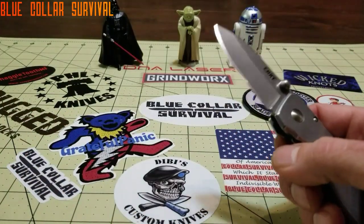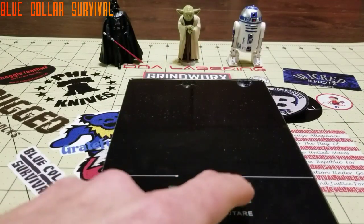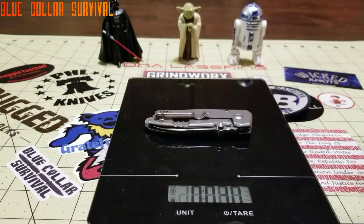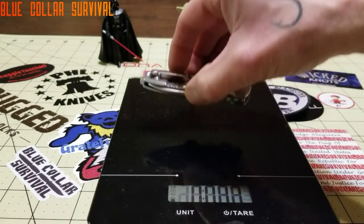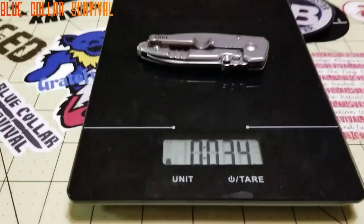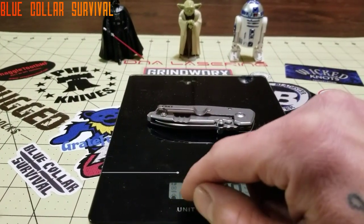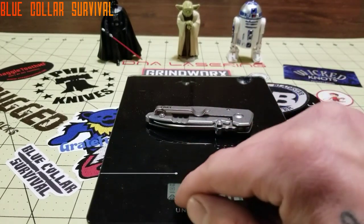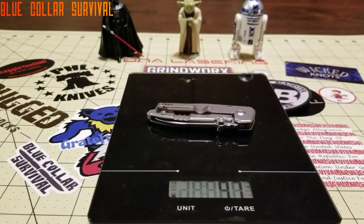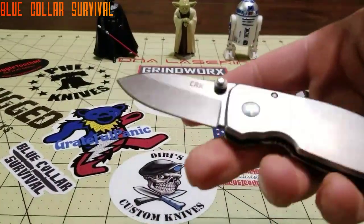A little heavy in my opinion for a key fob, so we'll go ahead and get the weights. You know how I don't like to trust the weights of what they say. Over here we have 3.4 ounces, actually it says 3.4, 3.5, it kind of fluctuates back and forth. And then we have 97 grams. So a relatively light knife. I mean, heavy for its size, but it is full stainless steel all the way around.